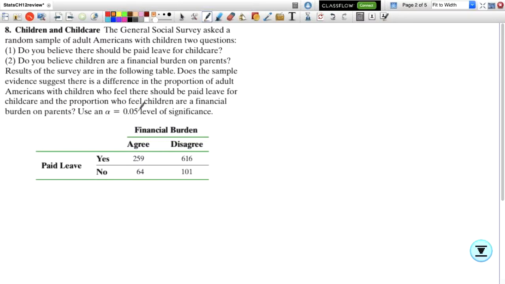So if we look here, these 2 questions are 2 variables, okay? And the samples are dependent because they asked the same people 2 questions. So this is actually a dependent sample, and we're looking at proportions. So this is going to be section 12.3, and you could write either dependent proportions or 2 dependent proportions on your test, or you could write McNemar's test. It doesn't matter to me which you write as the test we're running. Either way, it works.